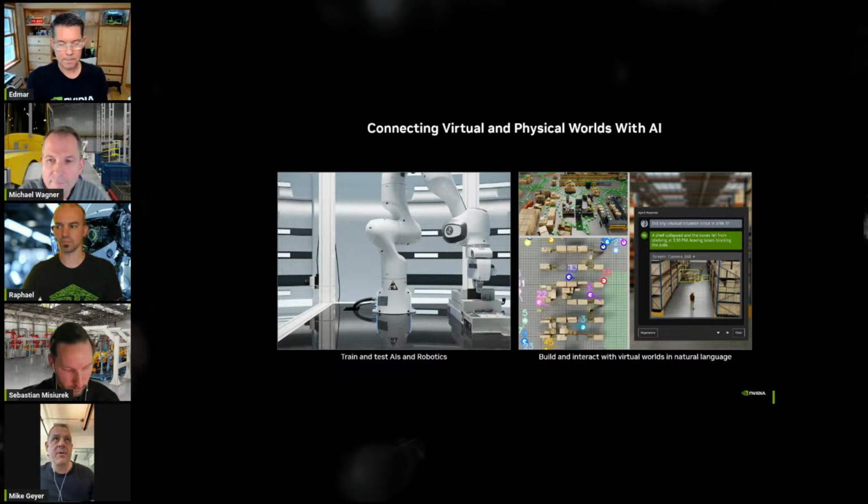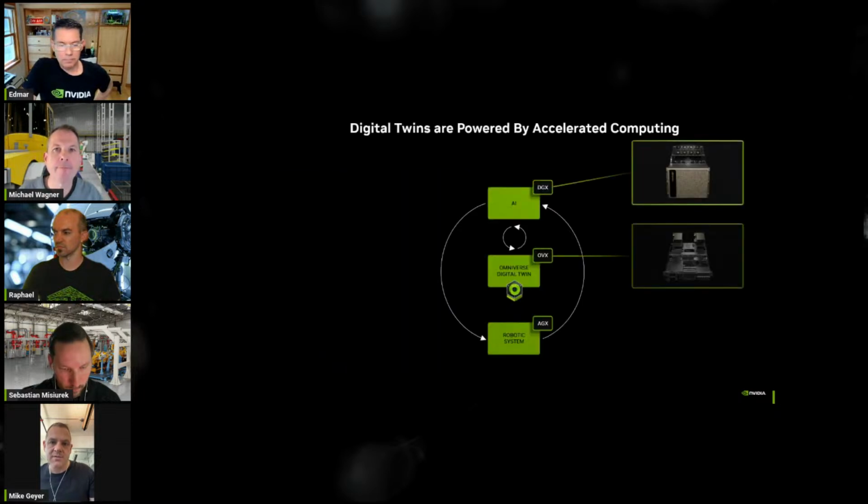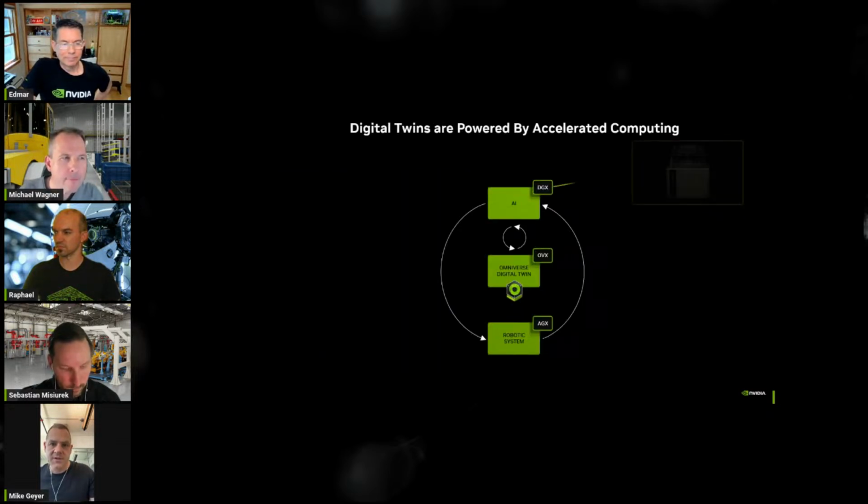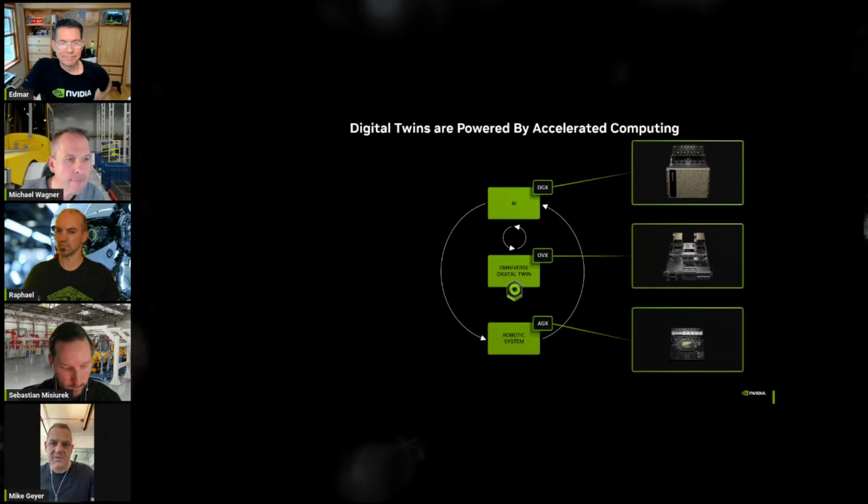But I think that maybe I'll use this to close out the slides and really bring it back to what we talked about at the beginning, which is, what is a digital twin? It's the combination of a physical and a virtual system. And those virtual systems are used to help humans be more efficient, to help machinery run more efficiently, to help solve problems, ultimately make decisions, and to create training grounds for AI to further augment all of those things. And so, maybe this is a great slide to close on. So I don't know if Sebastian or Raphael, do you want to take us home and talk about this one?